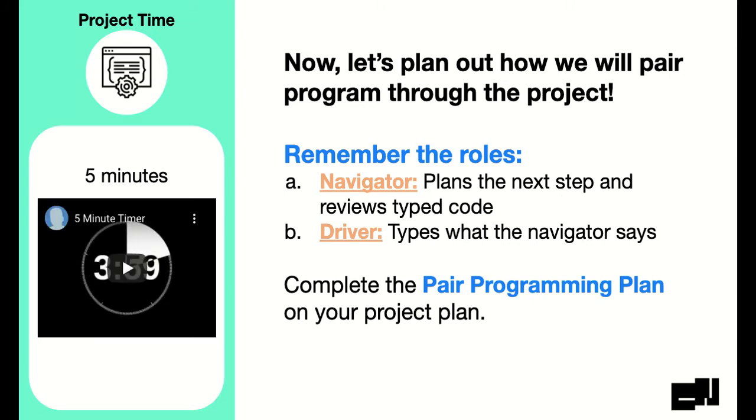And one more thing. Once you are completed with that part of your brainstorming and wireframe, I want you to map out who's going to be your navigator and who's going to be your driver. Navigators are the ones who are planning the next step and reviewing the typed code. They're telling you where to go. The driver is the one actually doing the typing. And together you are working through this. So it's not one or the other. You guys are working as a team. And then once you complete maybe one portion of the page, you can rotate.